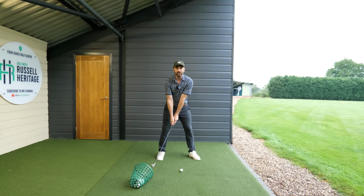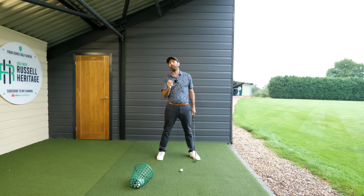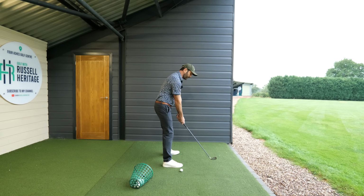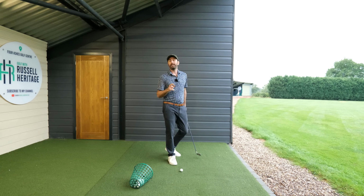One of the reference points I use for a lot of students is when your hands are over your trail foot. That's a good position. And what I mean by this position is you don't want much movement, not much head movement. Your weight can move in towards your trail foot, but you can see the way I'm not moving much. And this is good because this type of motion here produces good tilt. See, my shoulders are down, not this sort of thing. So that's the first one.